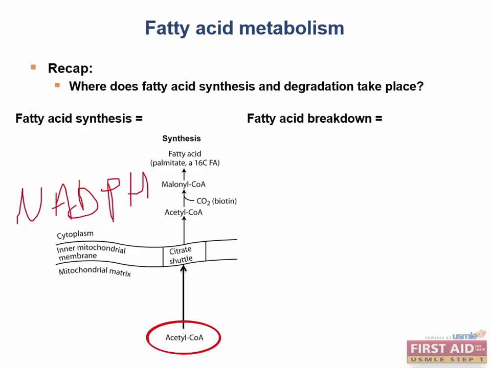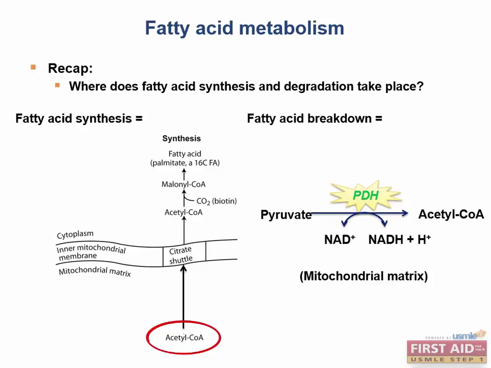Why is the acetyl-CoA found in the mitochondrial matrix? Would it make more sense if it just started in the cytoplasm where fatty acids are made? Well, remember a molecule of pyruvate is turned into acetyl-CoA by the pyruvate dehydrogenase complex, which is located in the mitochondrial matrix. To think of this a different way, the acetyl-CoA must find a bus station in the mitochondria. Hop on the citrate shuttle and get off at the cytosol shuttle stop, where fatty acid synthesis can finally occur.